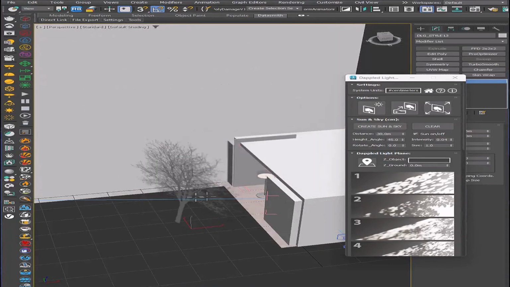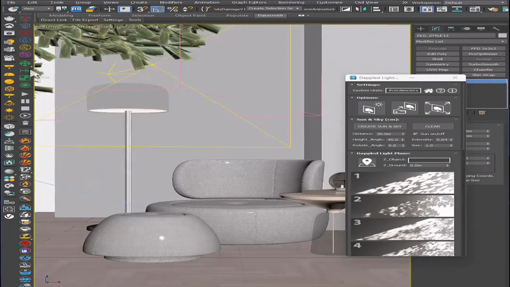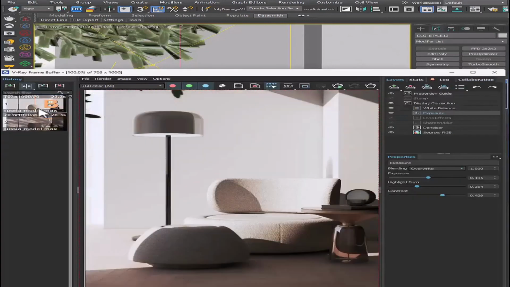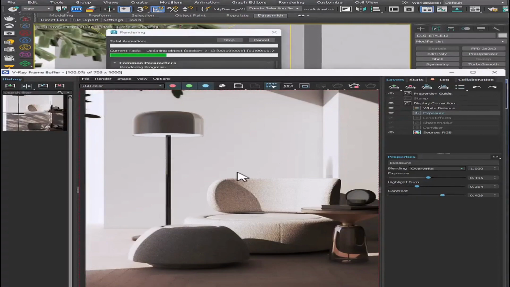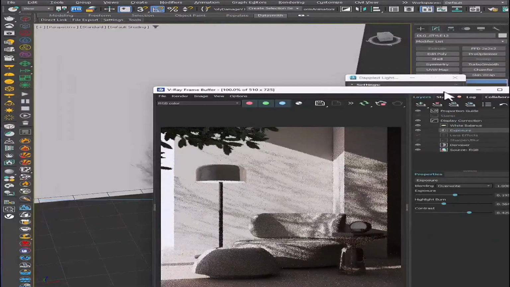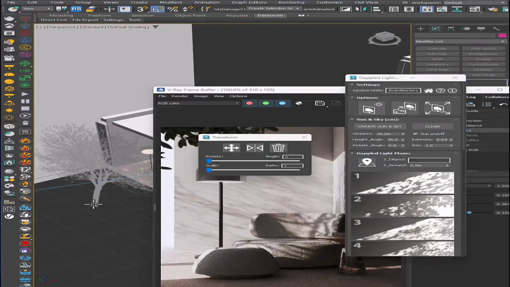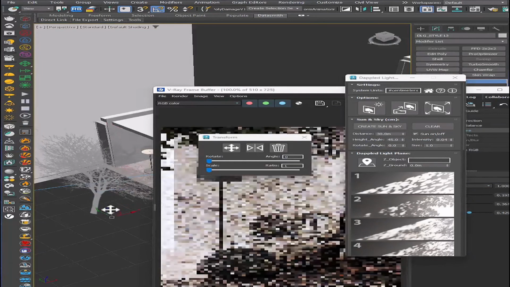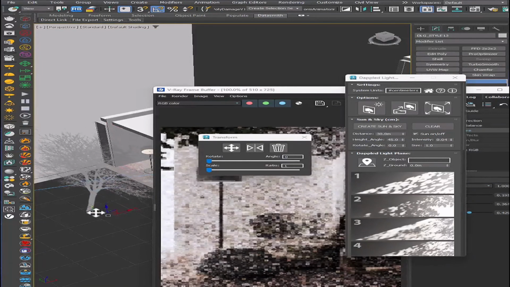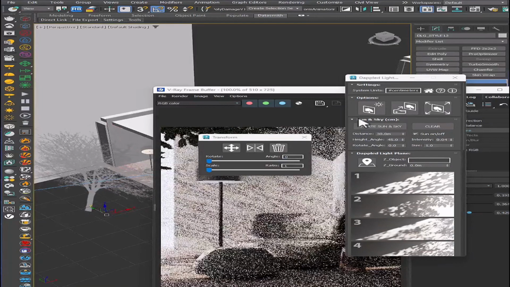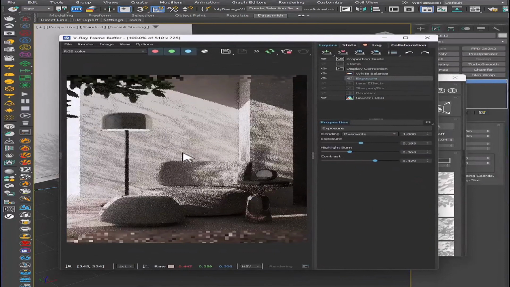Now, in this scene, I'm going to do a test. Now, we have a similar render. Now let's take a test to see how it is. See, the shadows are being added to my render. Now I can easily move my shadow to specify exactly where my scene is. And I can increase the detail of my work so that I have a final output that has enough detail in the light.